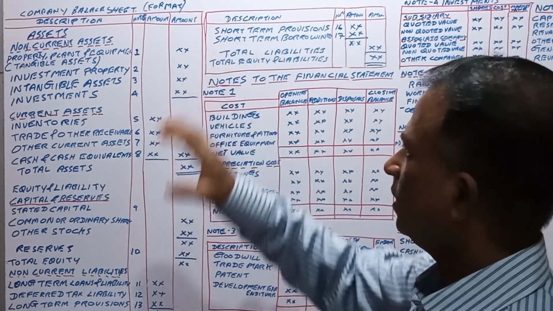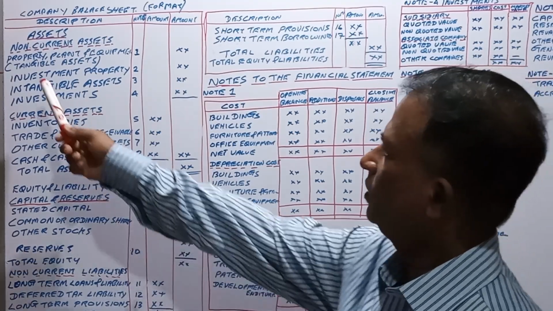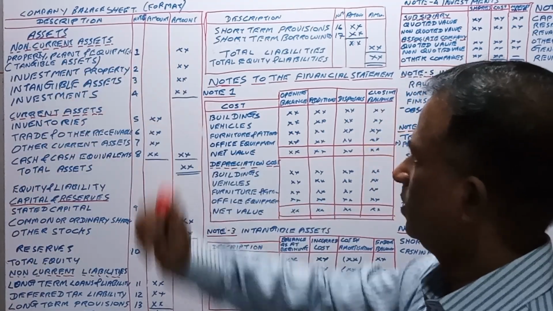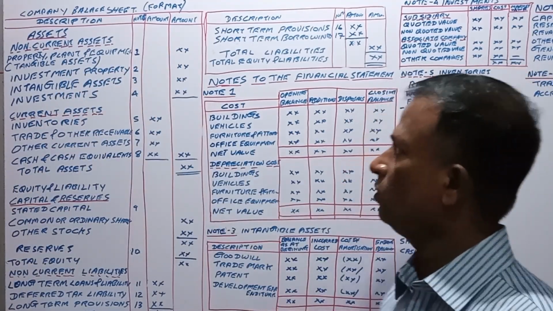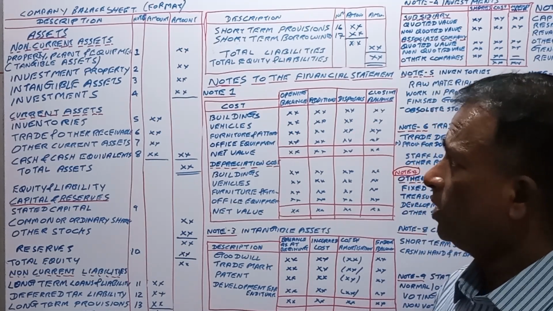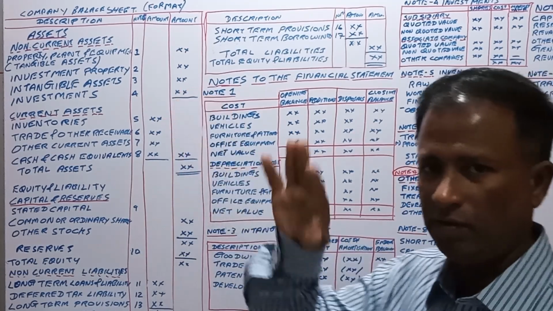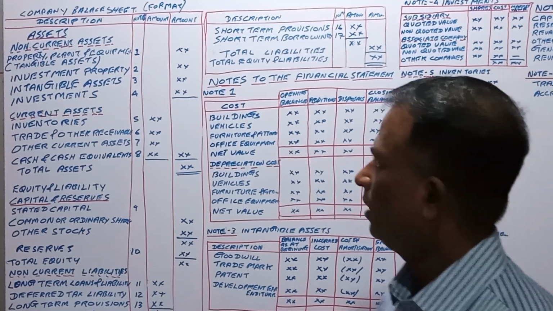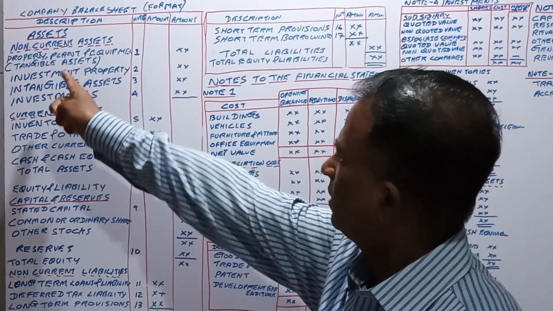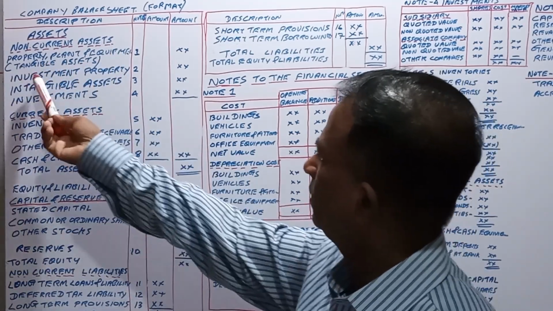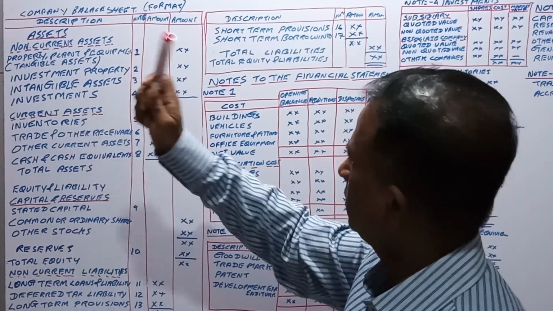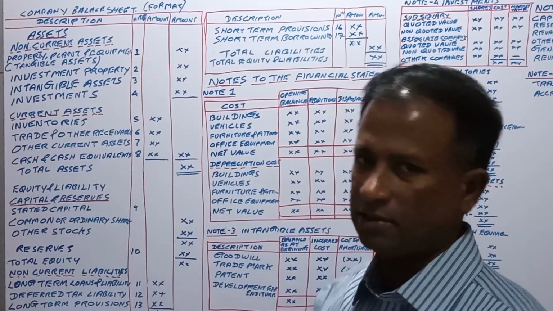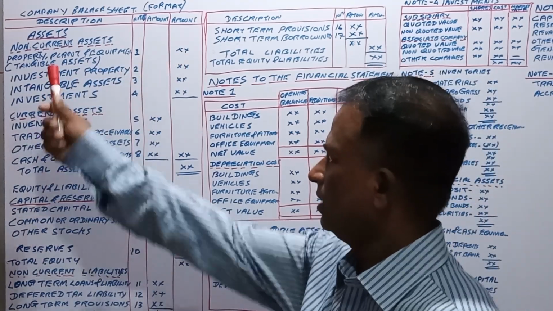In the non-current assets, first of all, we used to see the property, plant and equipment, that is property, plant and equipments, right? We will just go through it and later on we can see in detail. Non-current assets, we used to have property, plant and equipment, right? The total amount is there, that is known as tangible assets.